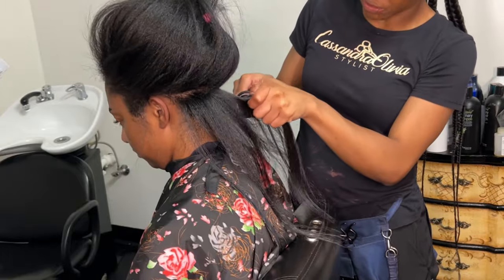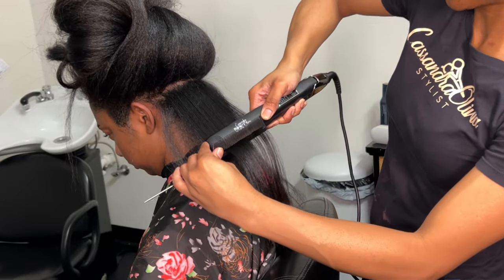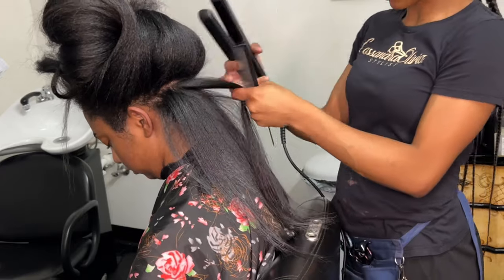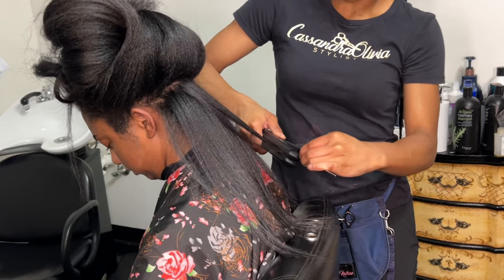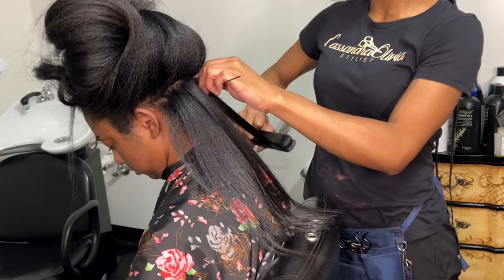Her hair is nice and thick and nice and full. So I'm telling y'all, this flat iron that I have, it is bomb. And I'm not even saying that because it's the bomb, but y'all literally see me use this in almost every video for the past 2-3 years, even before I came out with it. When I tested that prototype one, I've literally been using the same flat iron. Like, I don't switch up. So I am a firm believer of standing behind your product as well.